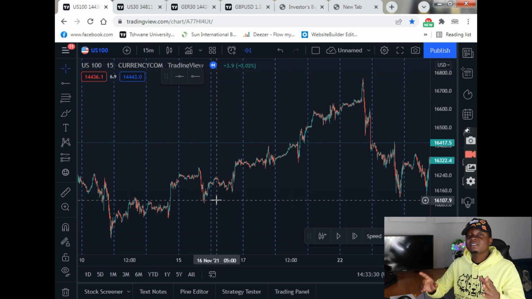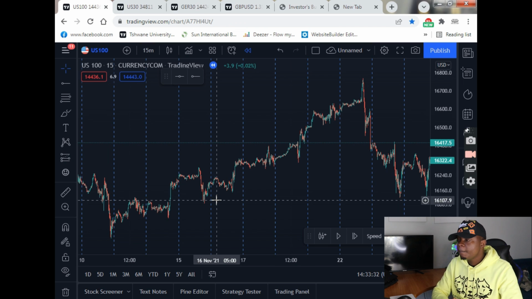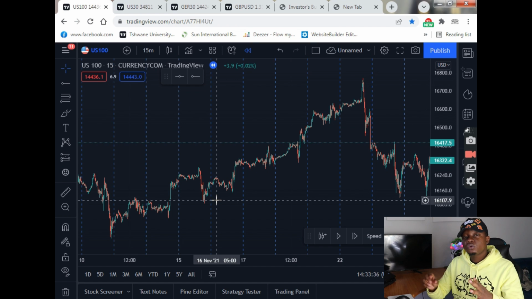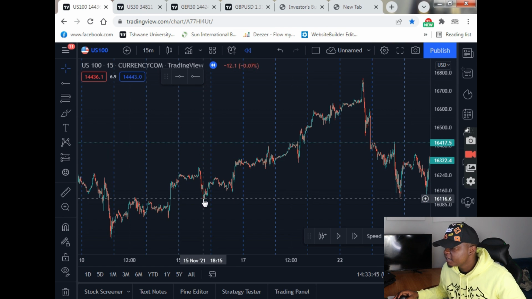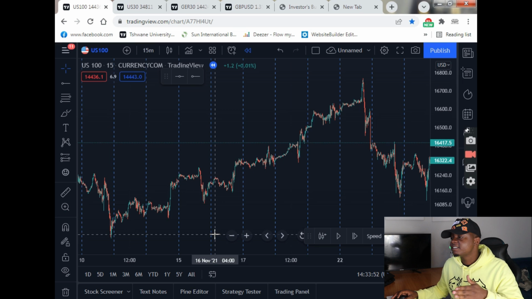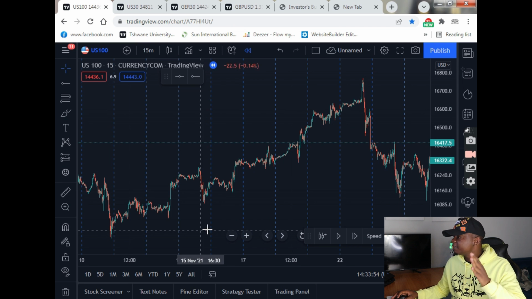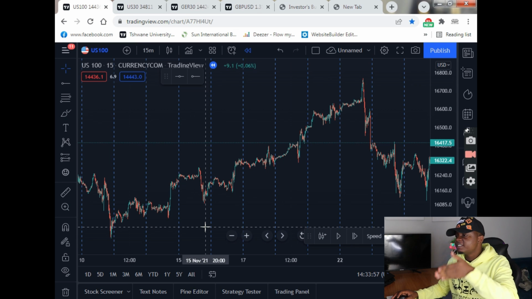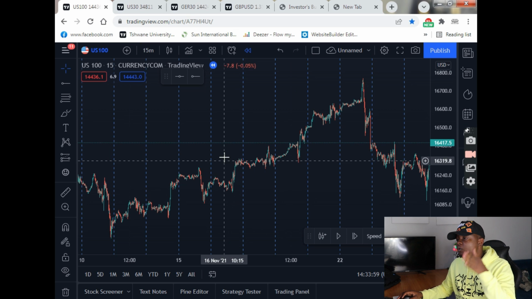So if you don't have this period separator on your MT4, you can actually go to settings, go to charts, and make sure that you go to period separator and click it, put it on, so that it can separate the days. As you can see here, on this date it was on the 15th, right? But right after the dotted lines, it becomes the 16th, right? So it means that these dotted lines, they're the ones which separate the days. So you must have them on your chart.